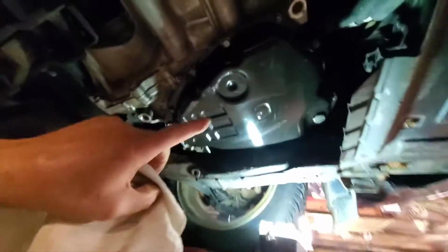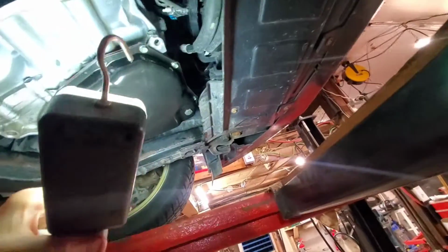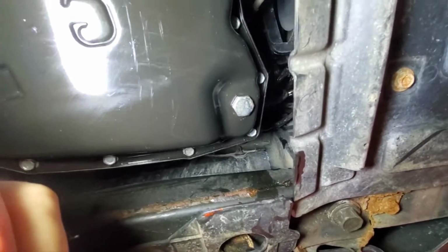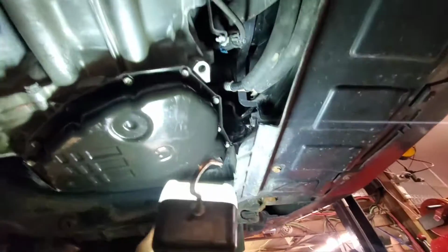But there's 2 magnets in this pan. There's one here, obviously, and there's one right there. So when you pull this pan off, now this is where I'm talking about. See this corner where it shows two bolts? Mine had 3 bolts in that corner. This one's got 2. Now, this is another thing they say.